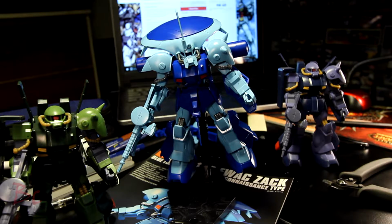Okay, what we have here today is the High Grade 1/144 scale RMS 119 Ewac Zack. This is actually a variant of the Hizack, as you guys can see here right now for comparison.